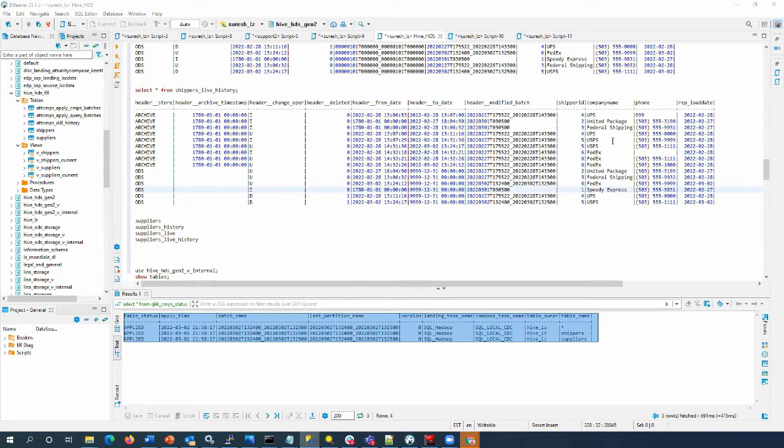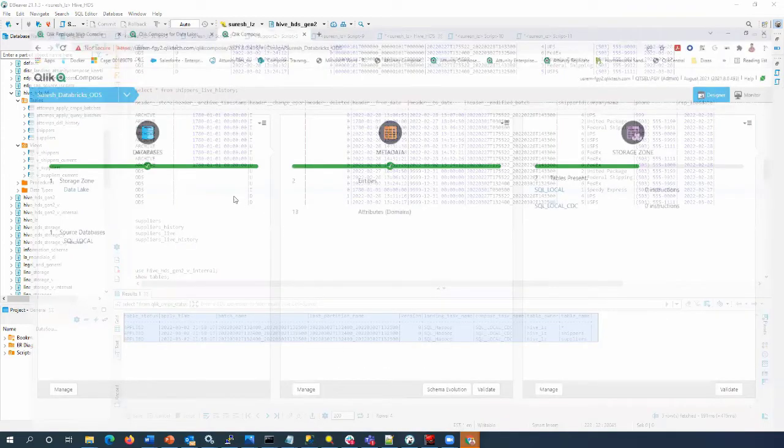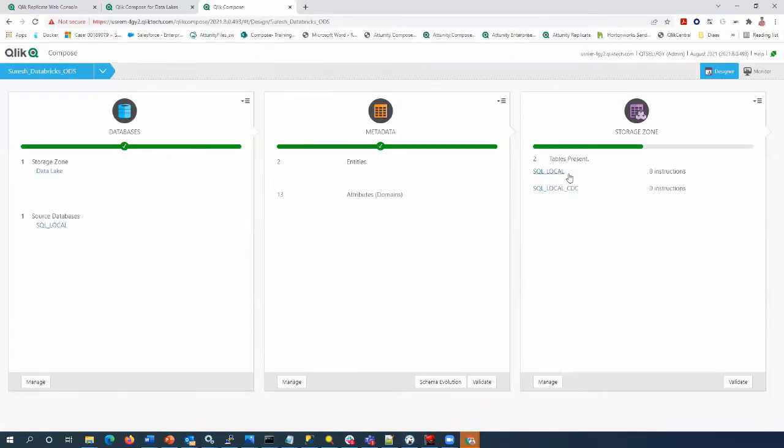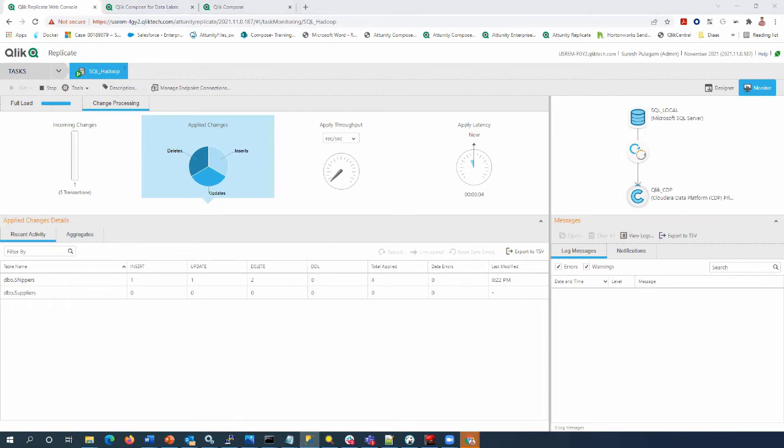And live views are the special thing in Gen2. So we are going to see what this live view means and how it is useful for us. I'm going to generate a few changes on Replicate, but I'm not going to run the CDC task from Qlik Compose, and verify the storage data. So we can see exactly what a live view is giving us.